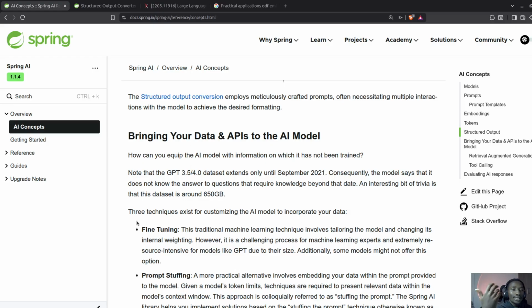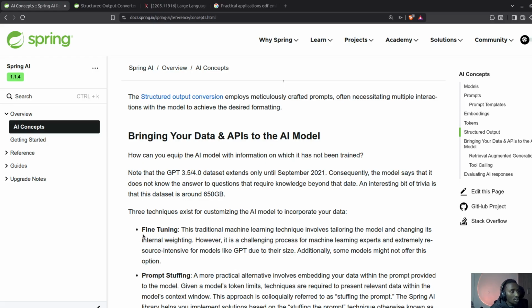If you ask the previous models something that's about 2026, it's definitely going to say it doesn't have access to this. If you ask it about the data it was trained on, it will say 2021, for example. I don't know the current data set of the latest GPT, but you get the concept. So there are techniques you could use.